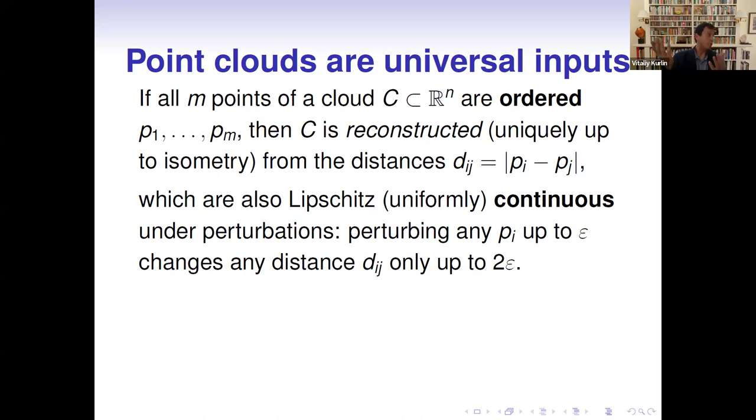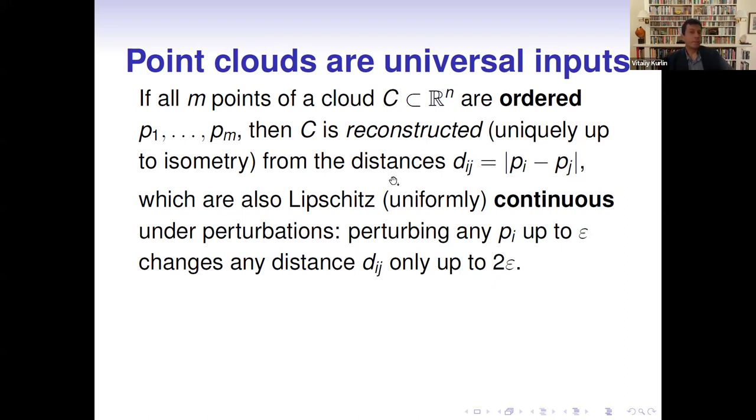But if our points are not ordered, then this matrix can be written down only after we choose some ordering, which can be simply arbitrary if the points are really indistinguishable. So with a distance matrix, I'm not discussing a proof, but in the simple case of, say, three points, you could easily imagine why three interpoint distances are enough. Because the so-called SSS theorem is hopefully known to you even from school geometry. So we have three points, or a triangle, and three distances are enough to rigidly determine that triangle, or more exactly, modulo translations, rotations, and mirror reflections.